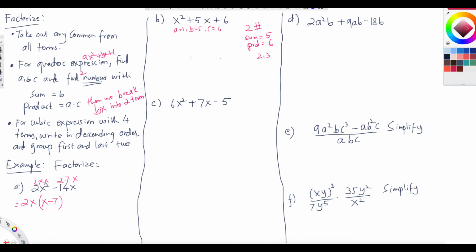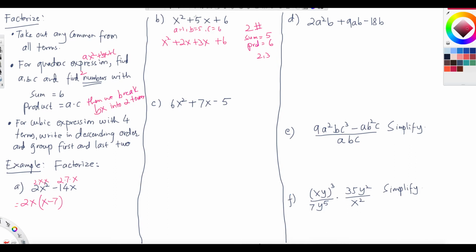So after you find that, you write down x squared, the first term, and then plus 6 is the last term. Now the middle term, you break like 2 and 3. So it is like plus 2x plus 3x. That's what you do, okay? This problem can be done directly by writing x plus 3 and x plus 2, but this method works for problems with a different from 1, okay?